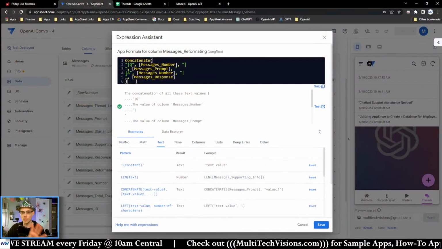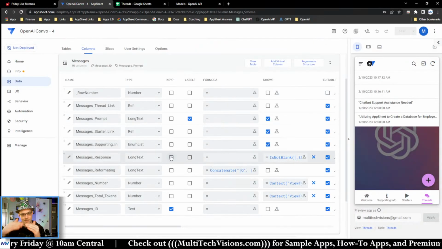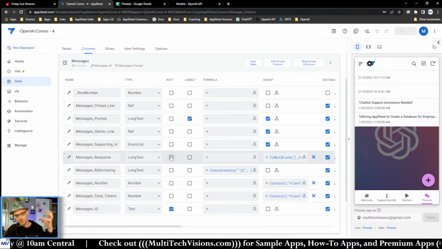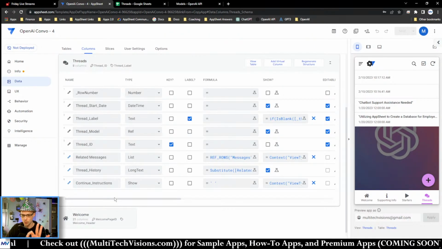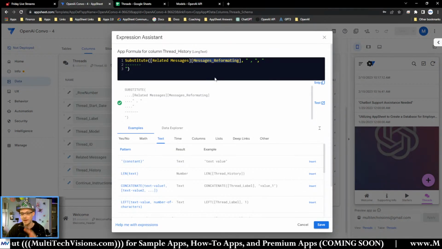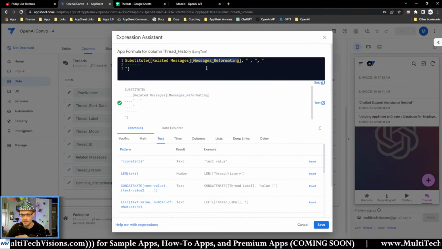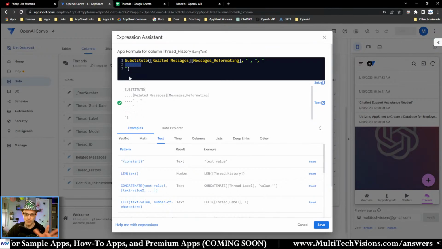If we go back and look, this messages reformatting creates a nice concatenation of everything. Then if we go to threads, we've got the thread history, and all the thread history is doing is grabbing all of the message reformattings and changing it from a list to putting a line divider between them.